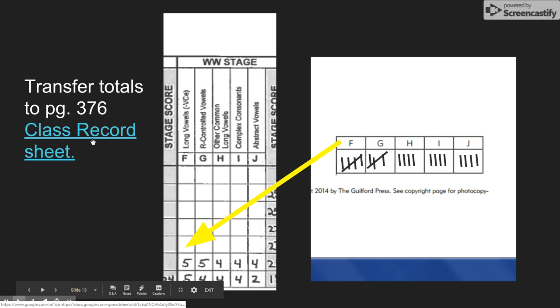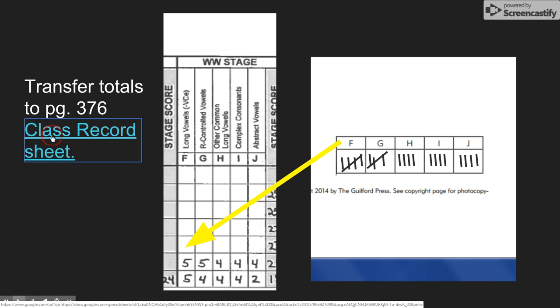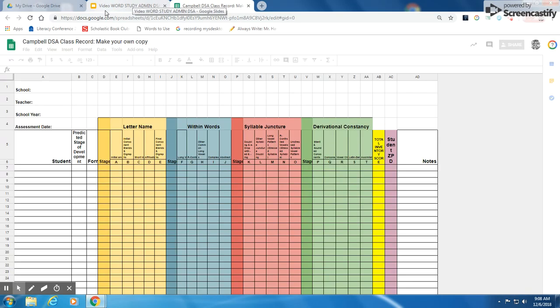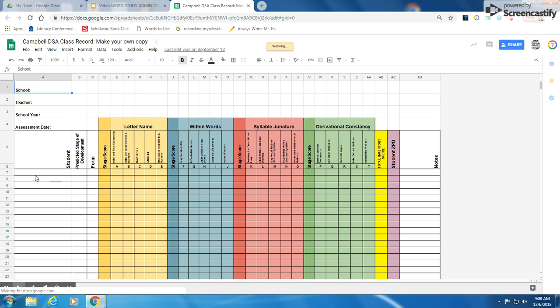I take that information and I transfer it to this class record sheet. We have some of these in the room. There's also an electronic version. So you would just type in their name and you would plug in whatever their scores were here.